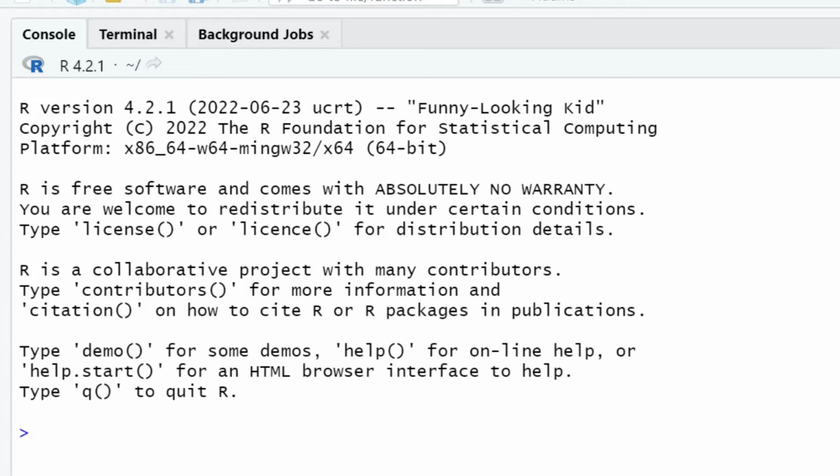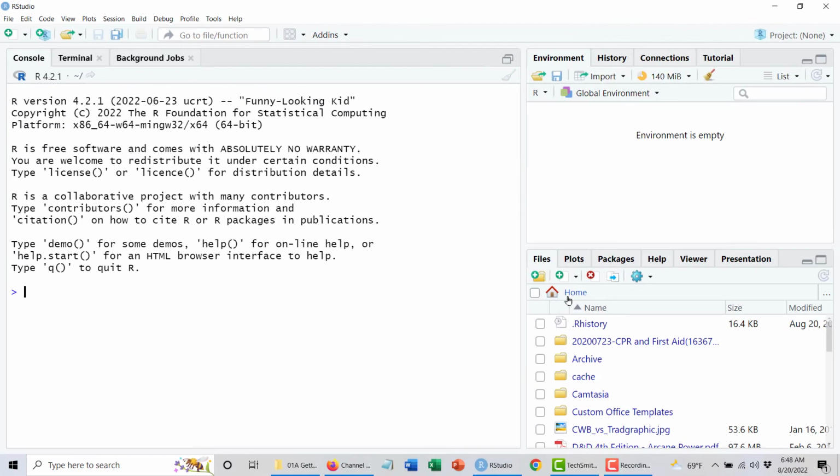Technically, you could type all of your R commands here and run them. But I do not want you to do that. It builds very bad habits. So we are going to use script files instead, and I'll explain more about that in just a moment. So the action of R happens in the console, but the irony is that you'll actually interact with the console directly very, very little. All right, let's zoom back out here.